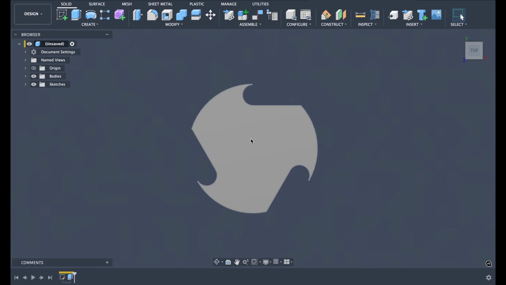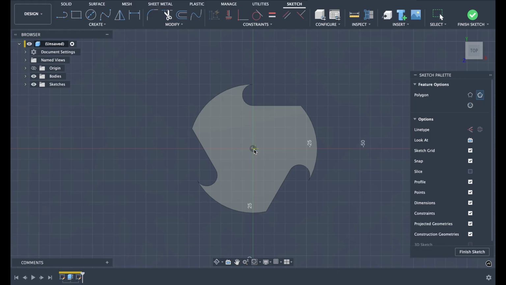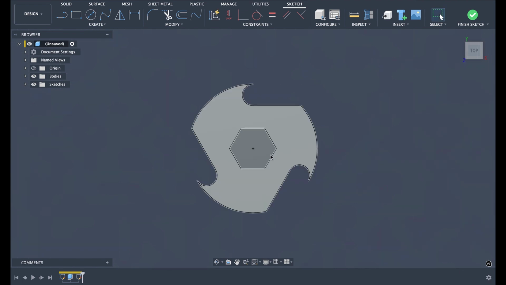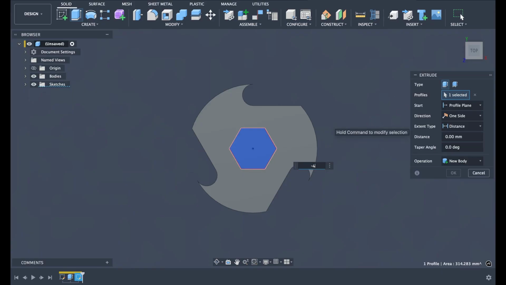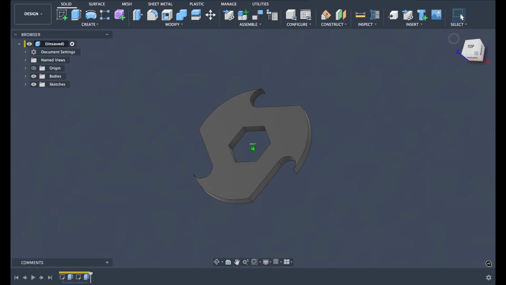Okay, now we need to fit this on a shaft. And again, this depends on your design, but mine uses a hexagonal shaft, so I'm using a polygon, and it's going to be 19.05 divided by 2, like that. And this is approximately what it's going to be. Okay, so now we just need to make the cutouts, and that's it. You just made your own shredder blade.